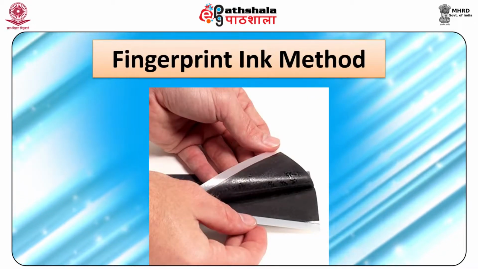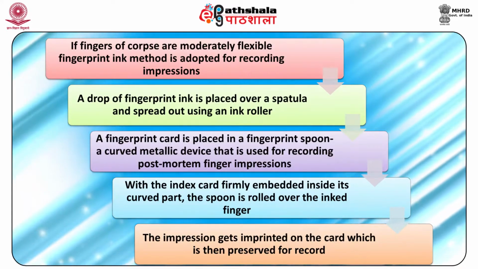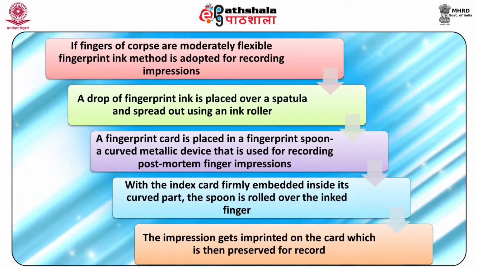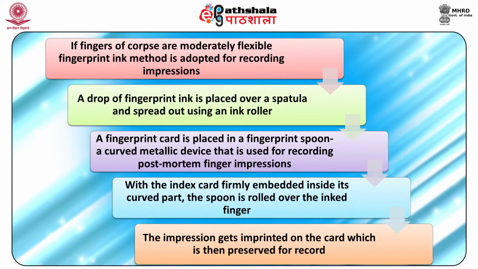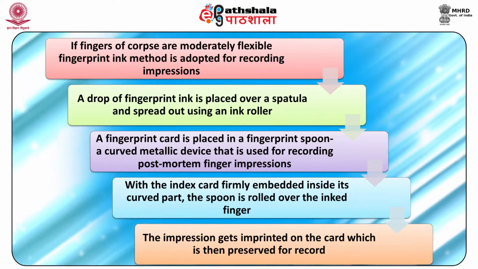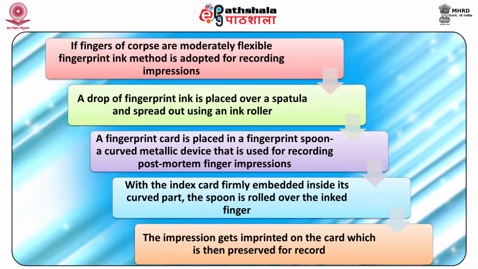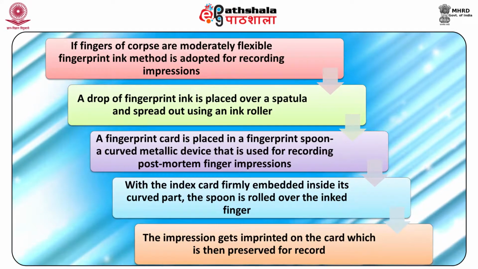Next is the fingerprint ink method. If the fingers of the corpse are only moderately flexible, the fingerprint ink method is adopted for recording impressions. A drop of fingerprint ink is placed over a spatula and spread out using an ink roller. A horizontal roller is preferred over a vertical one.